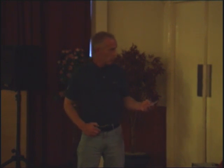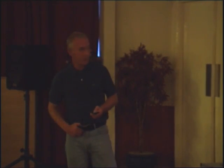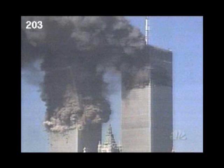What we've got to note in this, particularly with regard to the dust cloud expulsions, are 3 points. One is that they do not come out from every floor. The dust expulsions miss out a floor. Now you'd think if the tower was coming down one floor at a time, the dust and the expulsions would come out every floor. But that's not the case. They come out every third floor, which, if you look at the core columns, we know that all the core columns were welded every third floor.